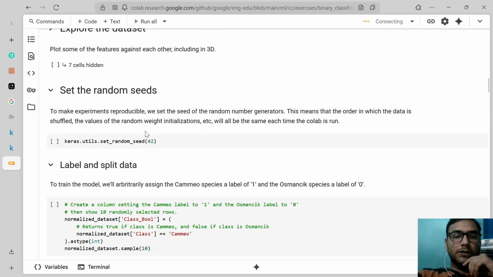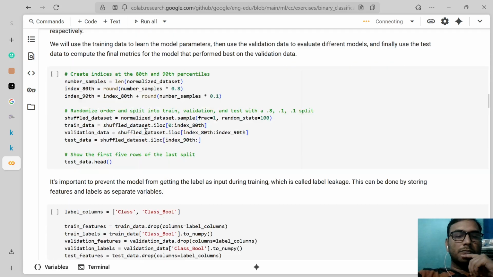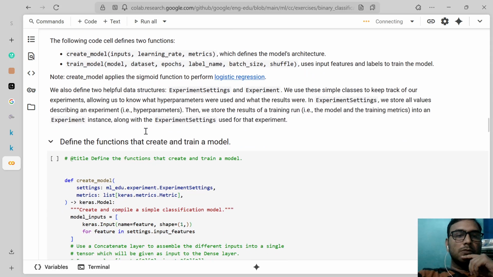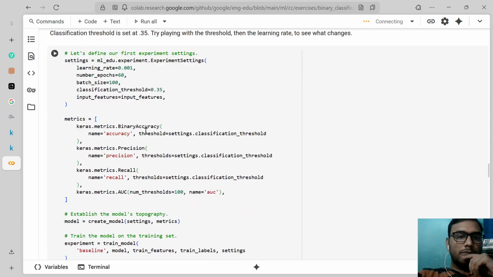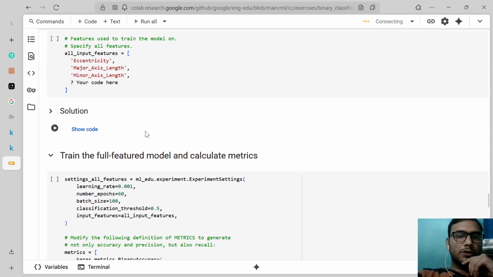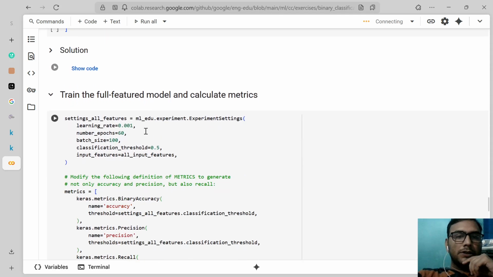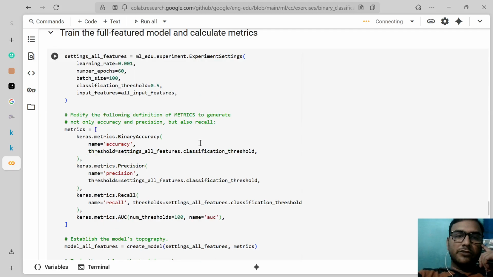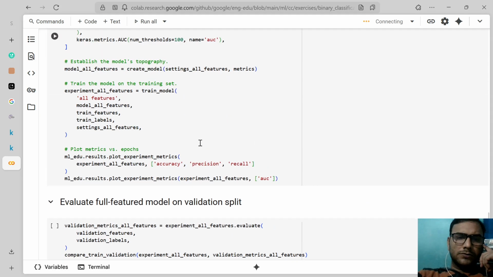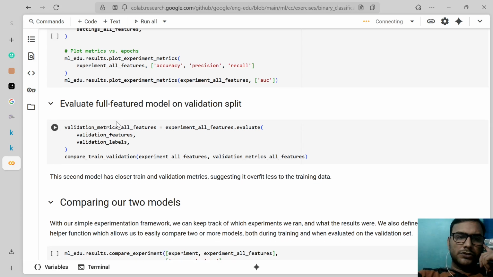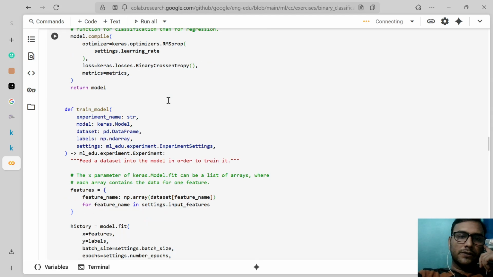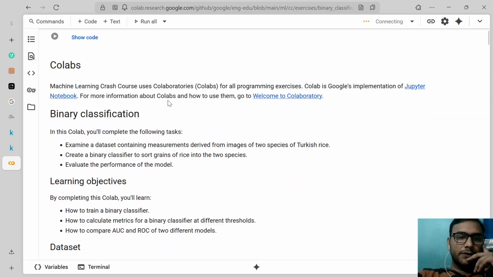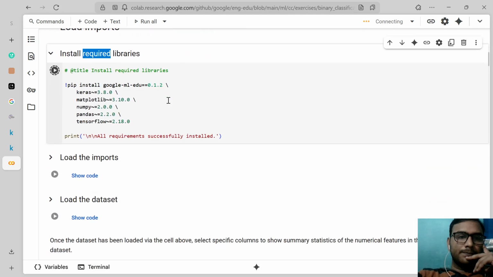Then we will describe the data, explore, label and split, train the model, define the functions, then plot it, and evaluate against the evaluation set, then train the full featured model with calculated metrics, evaluate the full featured model on the validation split, compare our two models, and compare on the final test. So this is the exercise. Let us go one by one.